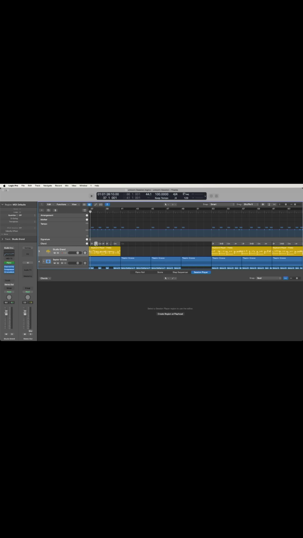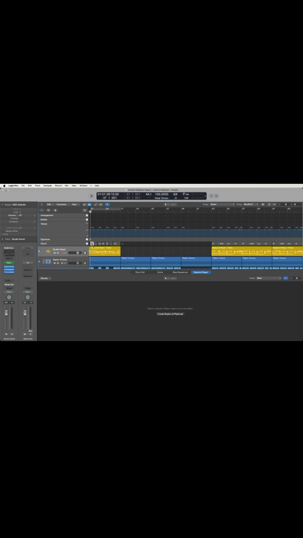And now chord B flat, chord E flat. I'm going to set my left locator here, set left bar locator by 37. And now I'm just going to hit the key command to group these chords back into one group. So now chord E flat, layout item. Chord B flat over D, layout item. Chord E flat, layout item. That did not work for some reason. 37 bars 1 beat 1 tick.